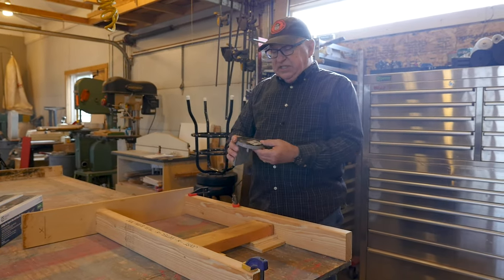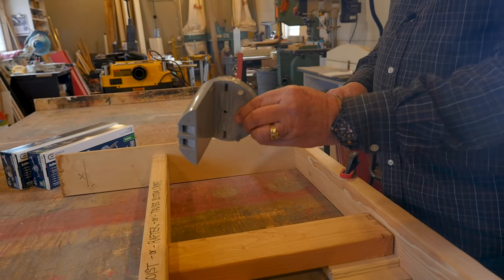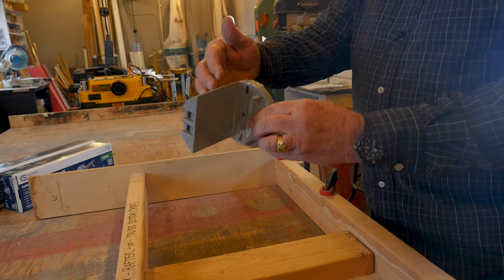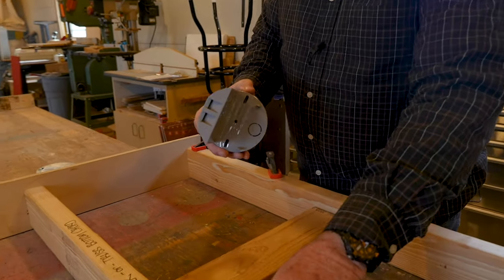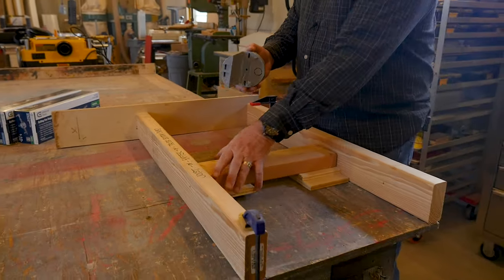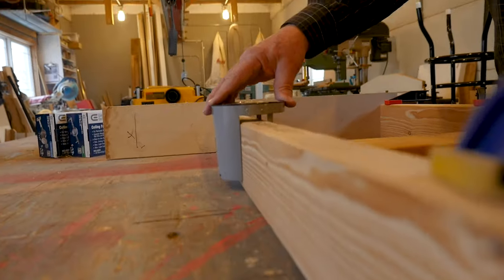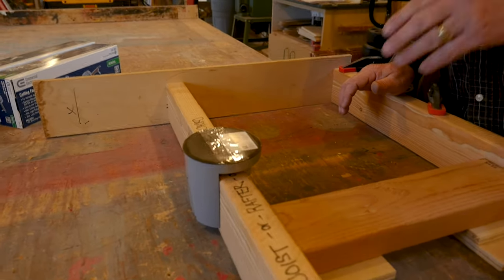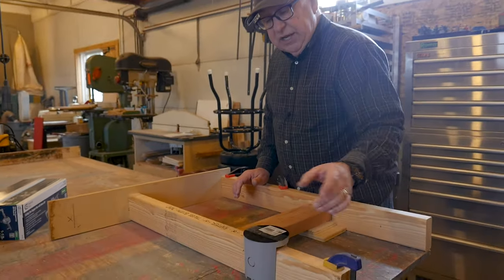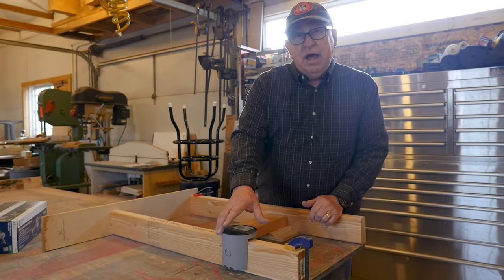There's another device called a pancake box because it's so thin. The space to do the wiring and run in the power supply is in here. And if your joist, rafter, or truss bottom cord happens to be in the position where you want your ceiling fan, these simply get mounted on the side like that — secured with screws that have flat undersides of the head. So you can move this up and down and place it where it needs to be. That's another approach.